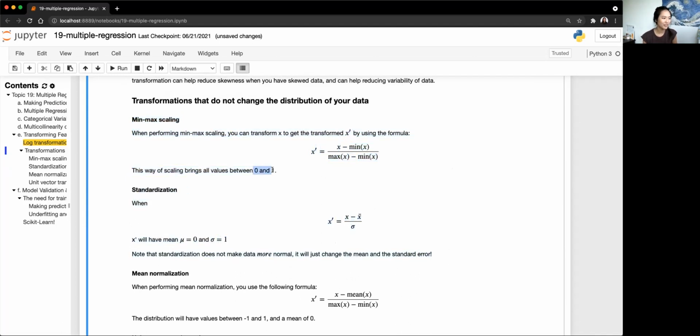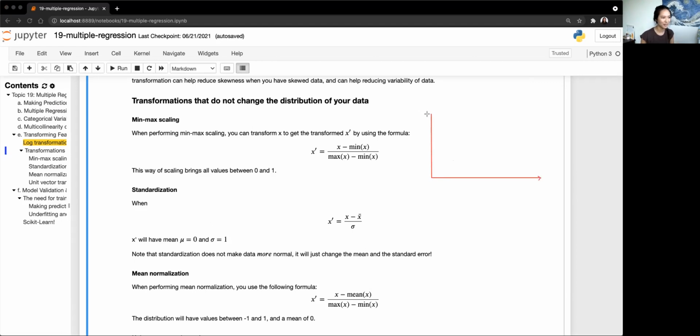There's a big difference between these two, which is that min-max scaling is bounded and standardization is not bounded. By bounded, I mean that the values for min-max scaled data have to be between 0 and 1. And for standardization, there is no upper and lower limit to your values. If you have a number that's very, very far away from your mean, you're going to get a much bigger number relatively. And so it is important to think about which kind of scaler you want to use for your data. The situation in which you want to think about that is when you have things like outliers.